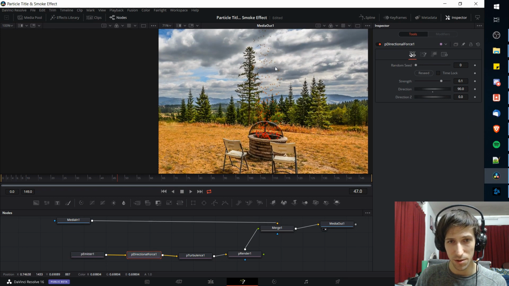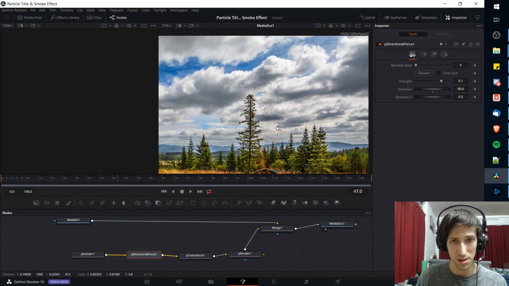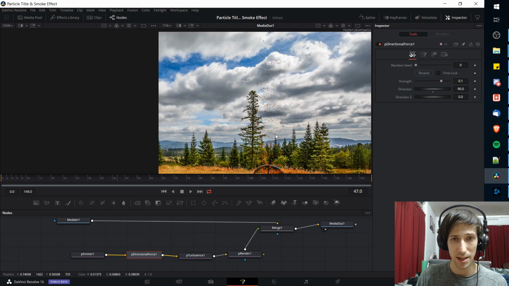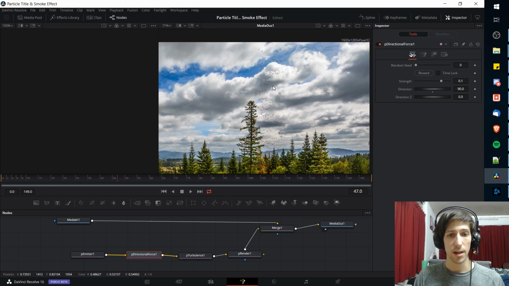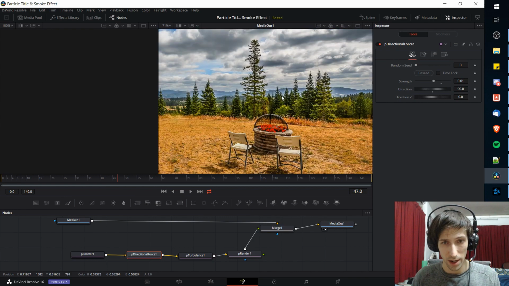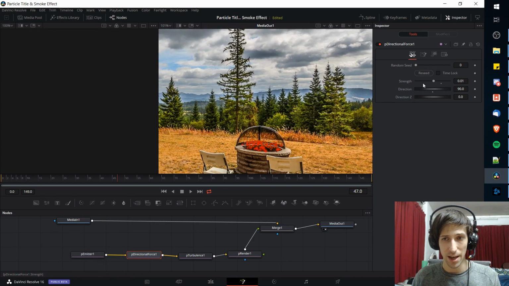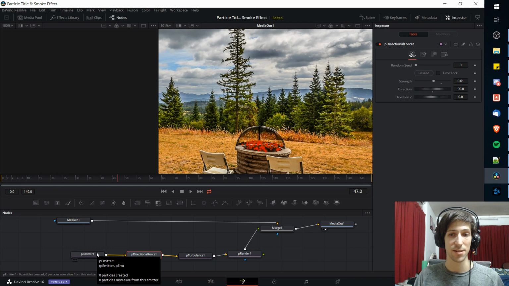And next we need to dramatically decrease this directional force. So what this force is doing is making it accelerate all of the particles as they go through their lifespan in the upwards direction, so towards the sky. And I'm going to change that to like 0.01, way lower. The reason for actually having this force is it's an acceleration rather than a flat velocity, so it will increase over time for the particles, rather than the particles moving at exactly the same speed always.